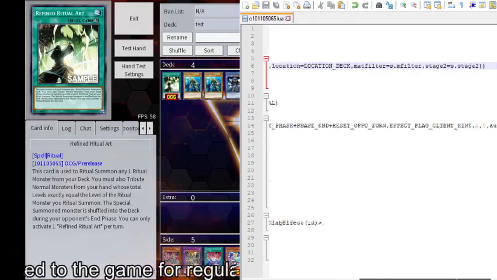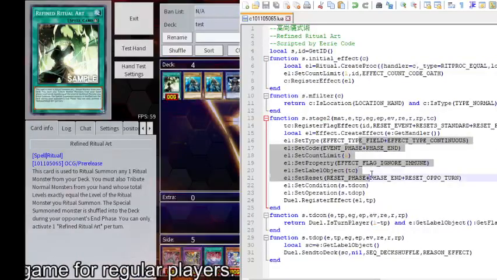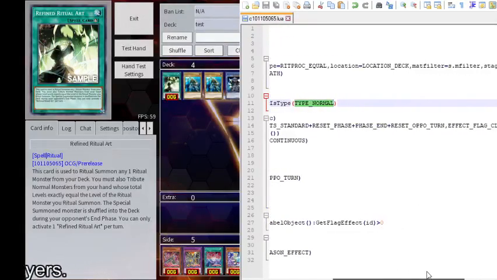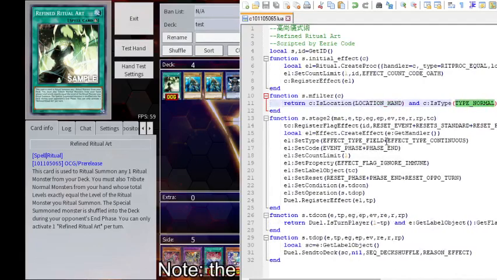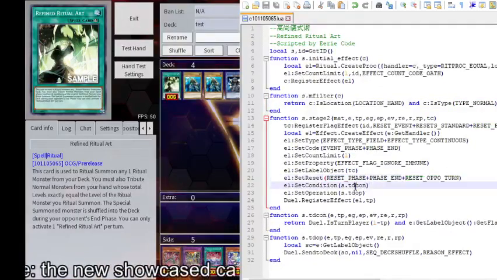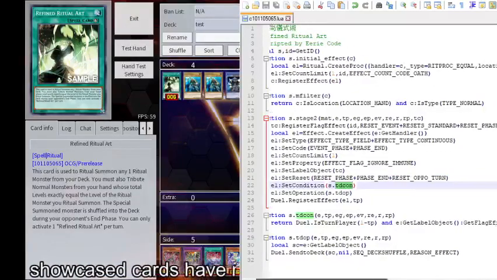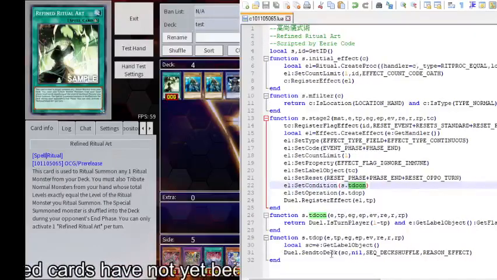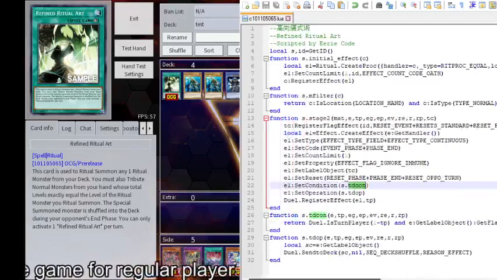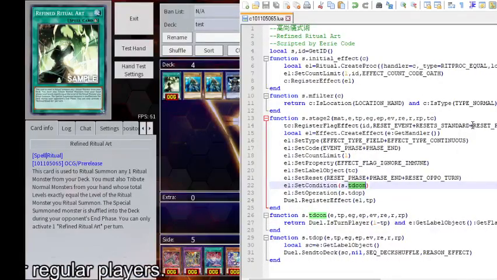Mat filter, stage 2. Oh, I need to check the stage 2 thing. This. Hand type normal. Flag effect. Okay, let's say it's okay. Looks okay. You know, immune. Opponent turn, flag effect, send to deck. Special monster is shuffled into the deck during the opponent's end phase. Okay, we don't know what's gonna happen if it's fifth phase down. This is probably correct, but we don't know for sure.